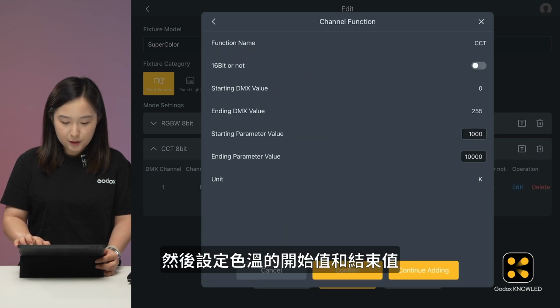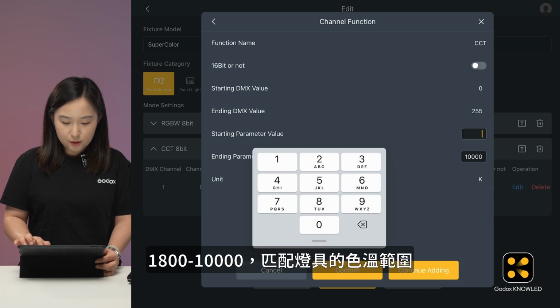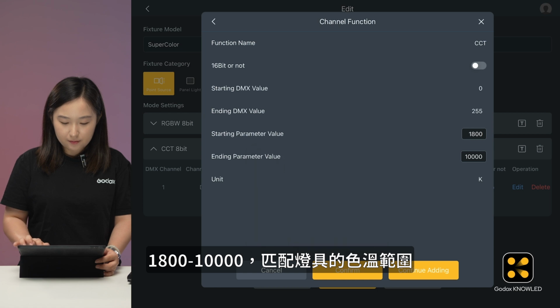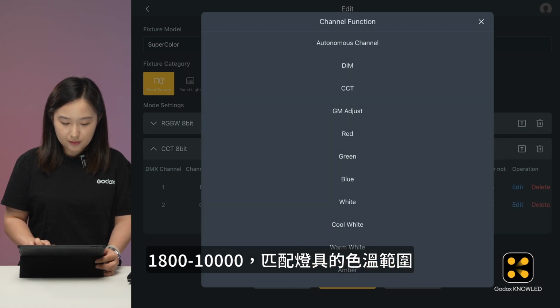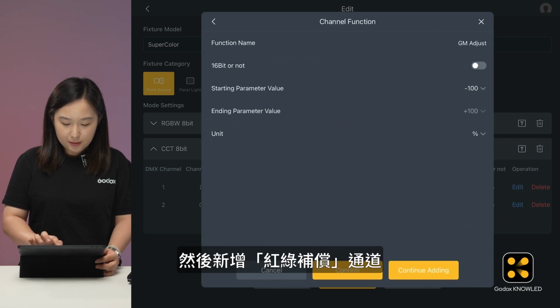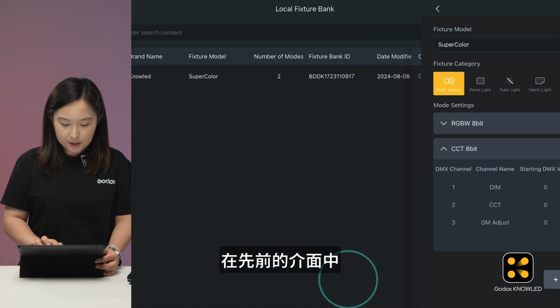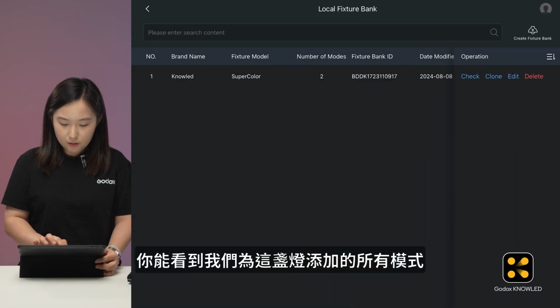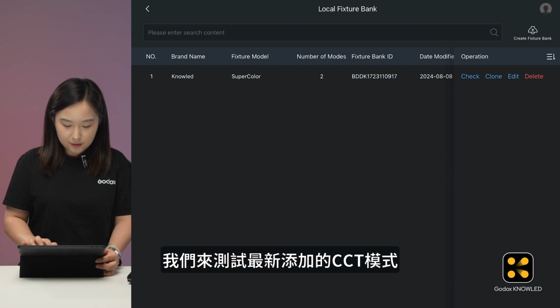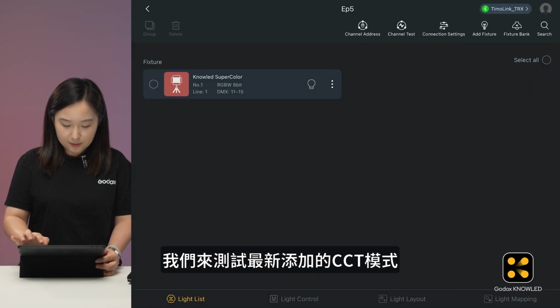Set the color temperature starting and ending parameter values from 1800 Kelvin to 10,000 Kelvin to match the light's CCT range. Then add the green magenta adjustment channel. In the previous interface, you can see all the modes we've added for this light. So let's test the newly added CCT mode.